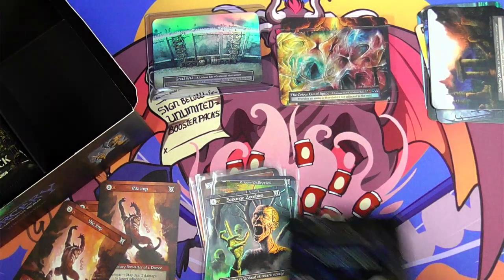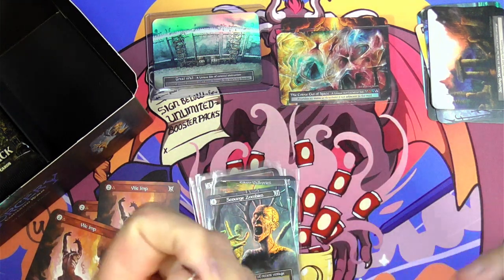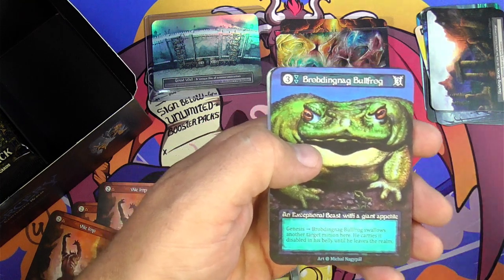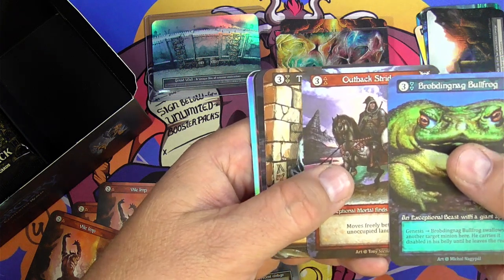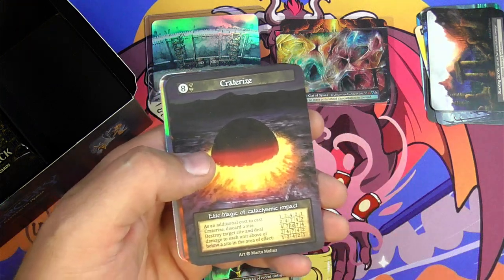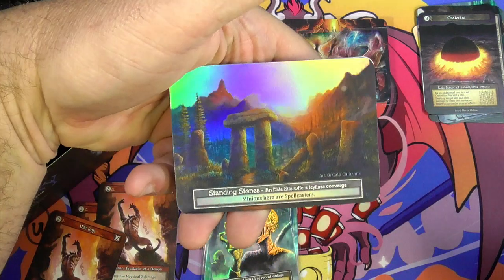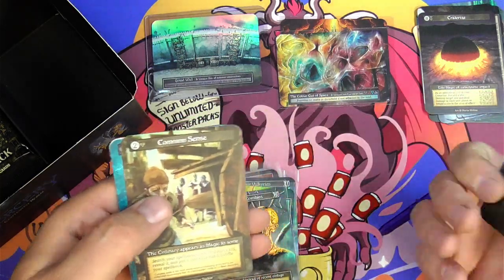Okay, pack number 12. That whole side. Foil in every pack so far. Let's go. Oh, there's another foil. Twelve in a row. Bullfrog, my totem animal. It's got me with the foils here. This is amazing. Strider, Worrywart, Crater Eyes, Elite Magic. Alright. Boil, Surveyor, looks like a site. Vitality, Teleport, Incinerate. Standing Stones, Elite Site. Very good. Foil Elite. Wow.